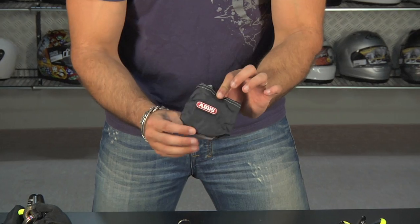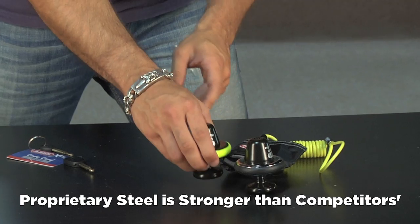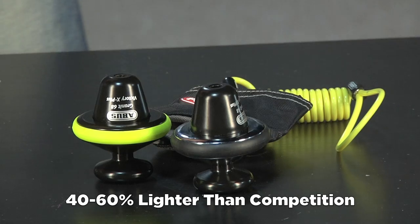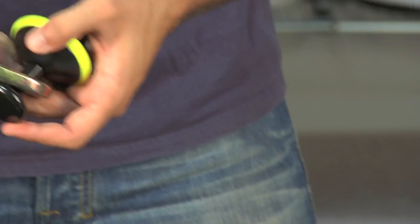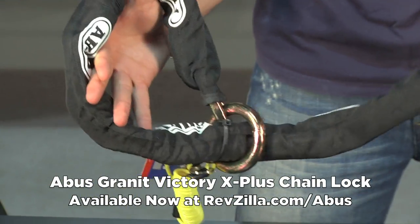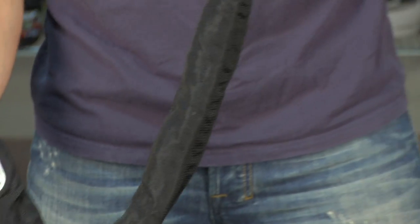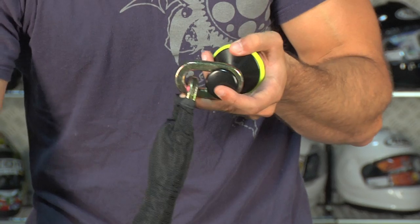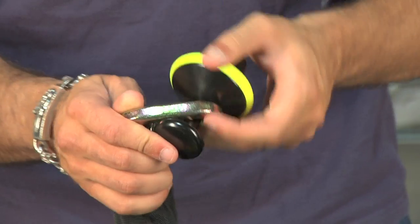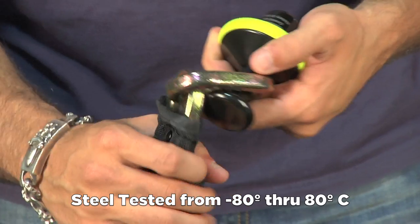It also comes with a storage pouch. One of the other things about ABUS is these locks are typically almost twice as strong as something comparable from the competitor, but they're 40% to 60% lighter. That really makes a difference when you get into chains like this — you can see this is a squared chain. It comes with an eyelet. This is going to be between the $150 and $200 range, but it's the same thing: a slightly longer bolt in the middle, and you're going to be able to connect this to anything off the bike, whether it's a bicycle or your motorcycle. It's really heavy duty — that same proprietary steel process — and a squared chain link, which is going to be much harder to cut.